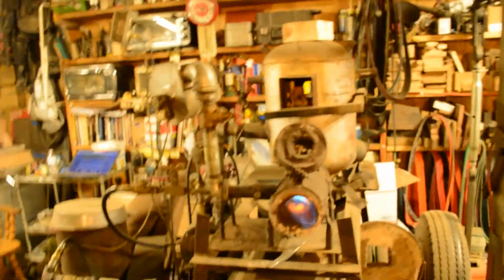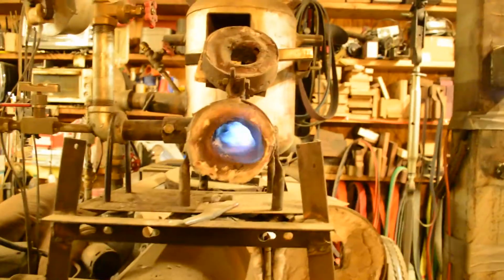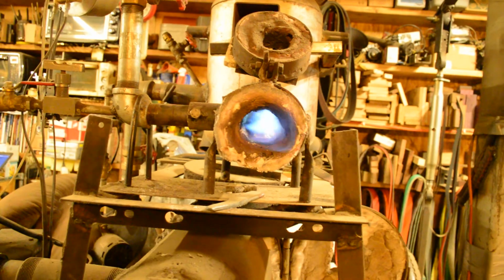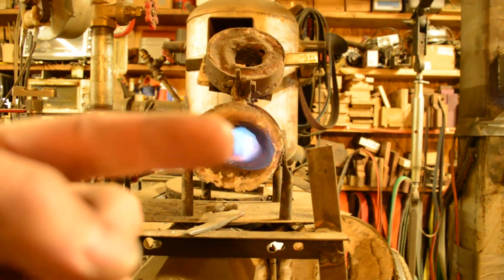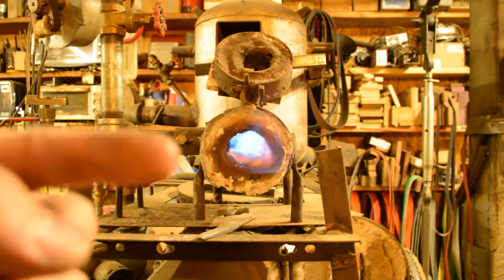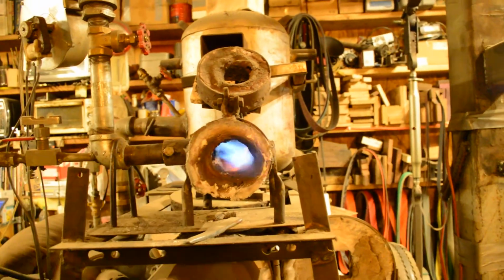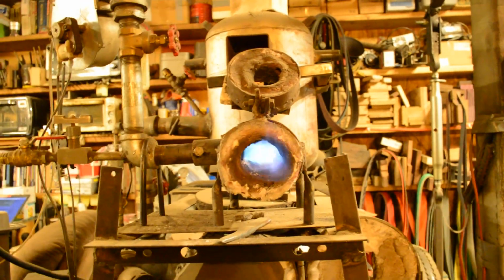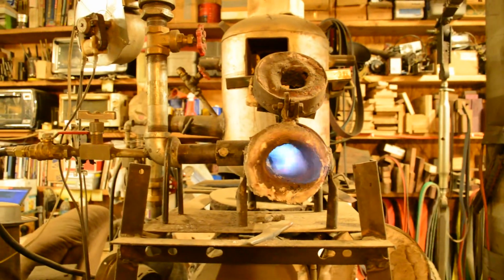If you'll notice, I'll have to get the tripod here out of the way. Okay, you'll notice the flame coming in. Can't really see a whole lot of it, but it is coming in off center. So it's not coming in directly in the middle of the pipe. It's up a little bit. And what that does is it makes that flame do a swirling motion. So that swirl goes all the way around, and that's what makes this style of burner or this style of forge heat so evenly.